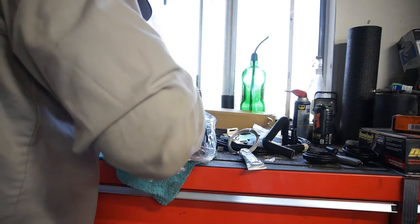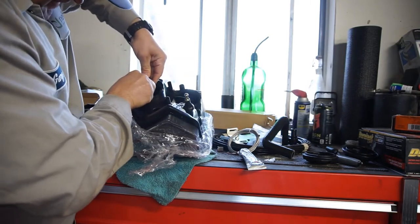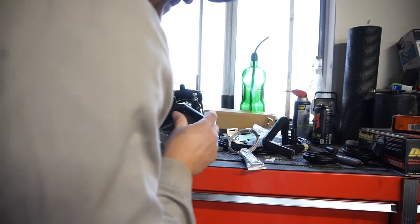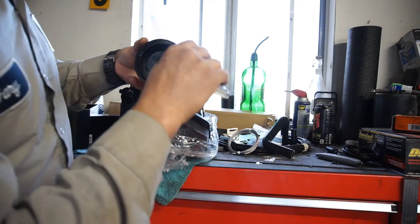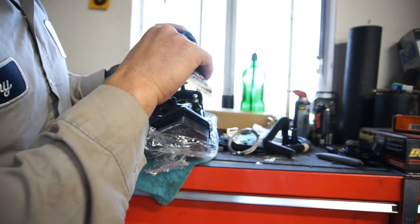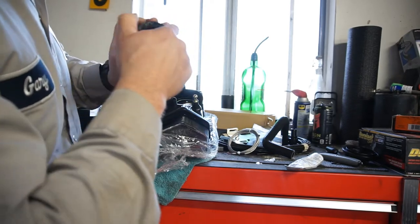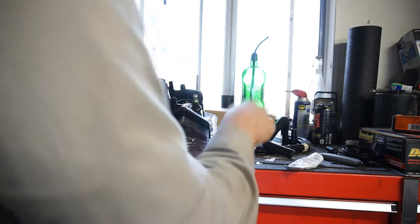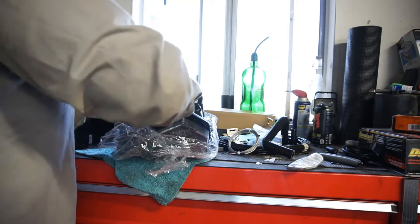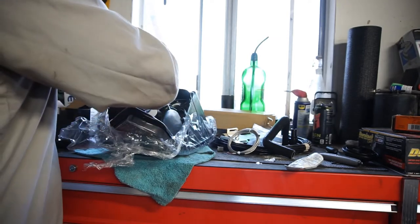Just making sure that they snap. Actually, that one does not want to snap. Tucked it in. And then I'm taking these caps too — same thing, just putting some dabs of this on here, going around it. And then I'm sticking this on, clocking it that way, and then hopefully it will seal and these won't leak.